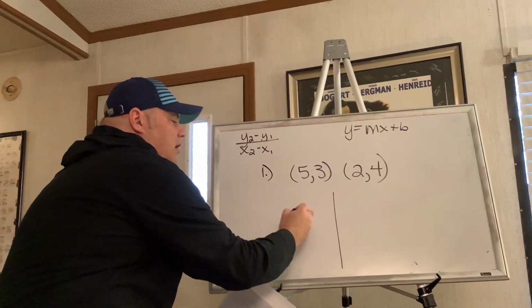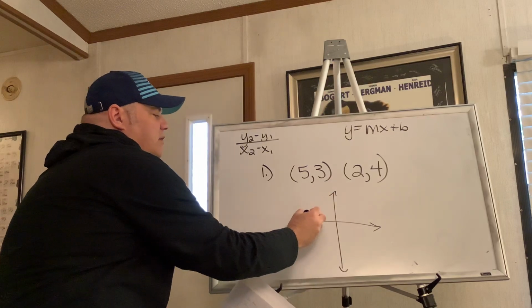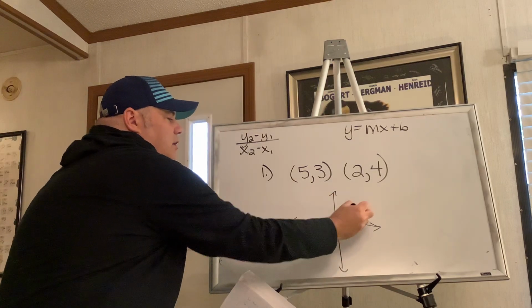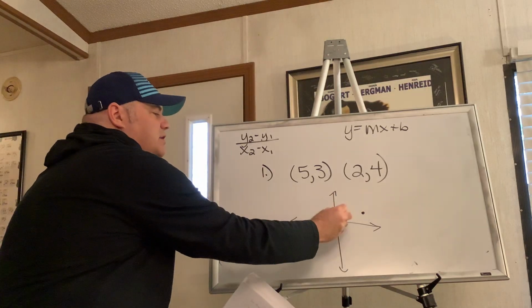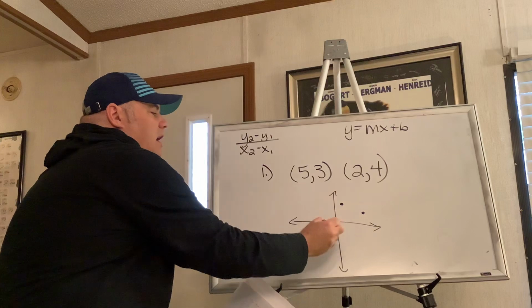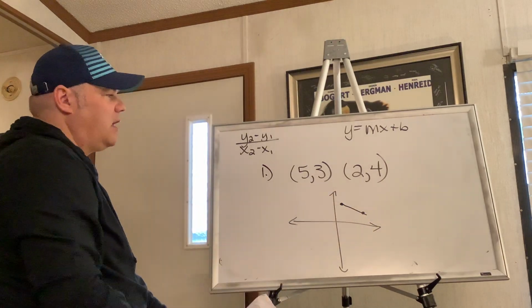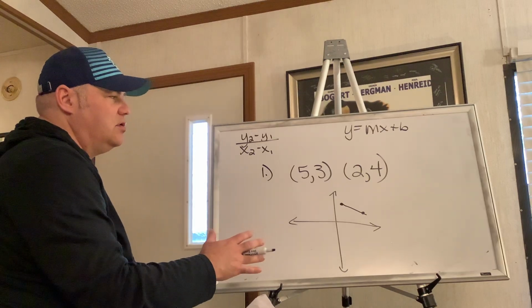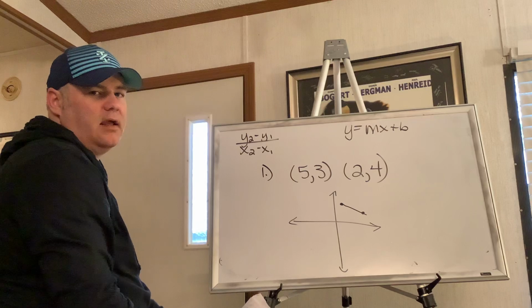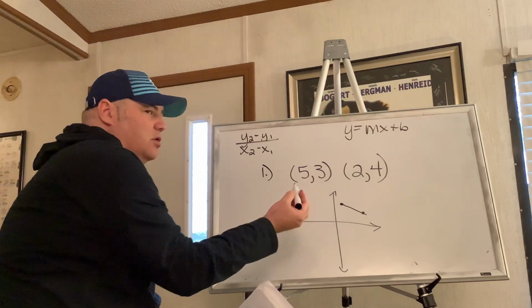But if you want to look at a quick graph, you don't have to graph these, but just to get an idea, if you go to 5, 3, it's out there, okay? So 5 and I went up 3, and then this one you went 2 and you went up 4, and so you're actually going down. So this slope should come out negative, okay? It should come out as a negative slope. So that's one quick thing you can do to just make sure you're doing your math right. If you want to actually graph them and count your slope, you can do that as well.